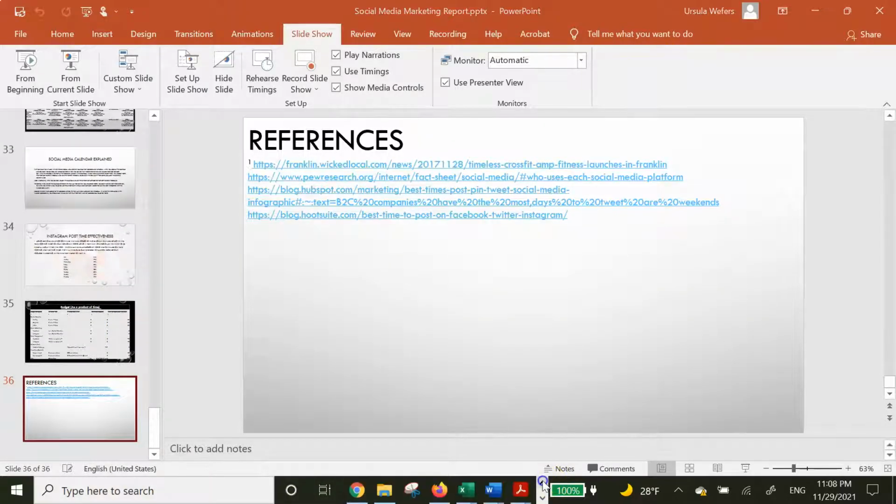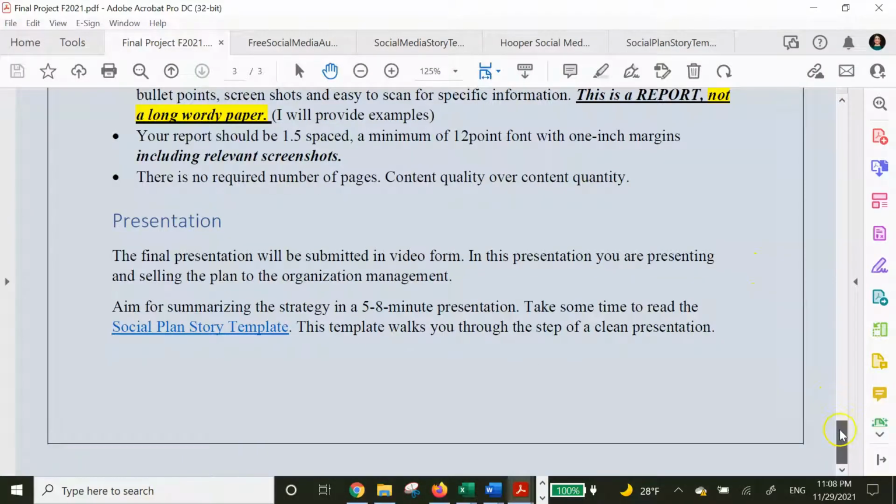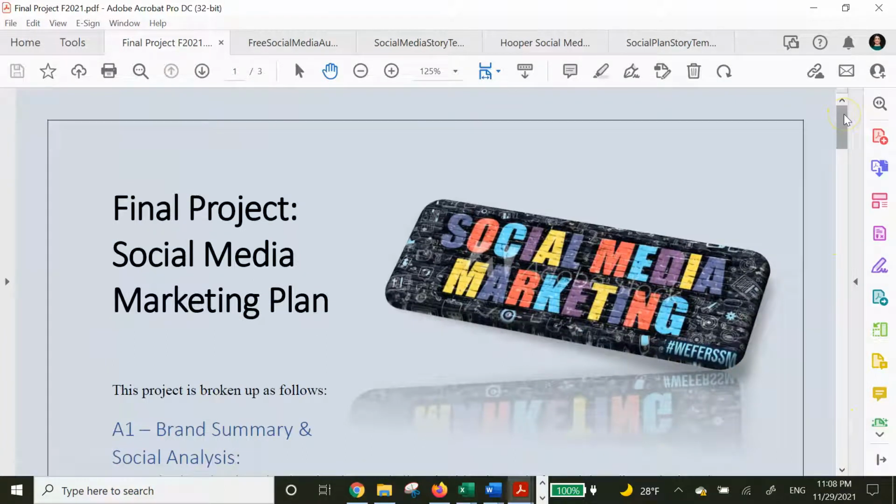So with that, basically we cover all the information that you have to complete. Again, don't worry about the quantity of pages. It's more about quality. You can present a social media marketing plan that has 10 pages and it's super juicy and all the information required is there, or you can present one that has 25 or 30 and it's just full of fluff. So here we're going for quality and not quantity.